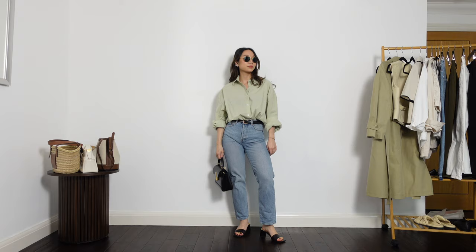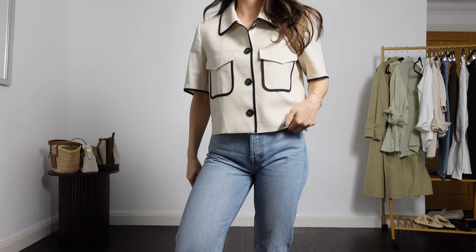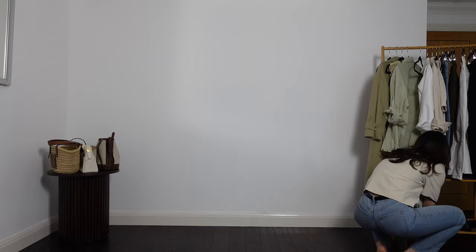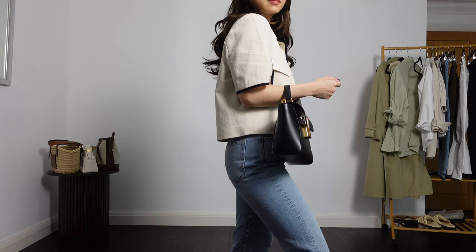Next I've got on this short sleeve cream top with black piping. I love this simple top — it really elevates the blue jeans and the black piping makes it special but still really timeless. It's in a linen and cotton mix so it's really breezy to wear. For that really preppy look I've gone for ballet flats again. These are the same ones from Arquette that I always wear. I find them so comfortable and I really like the high vamp on these so that they have a slightly more contemporary feel rather than a classic ballet flat. And of course the top handle bag just finishes off this outfit perfectly.